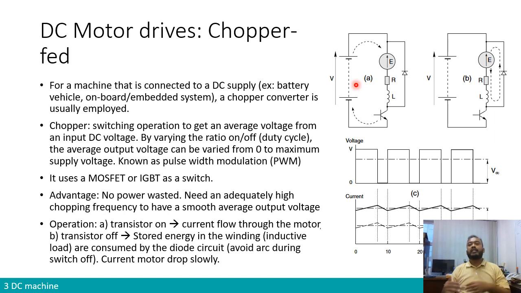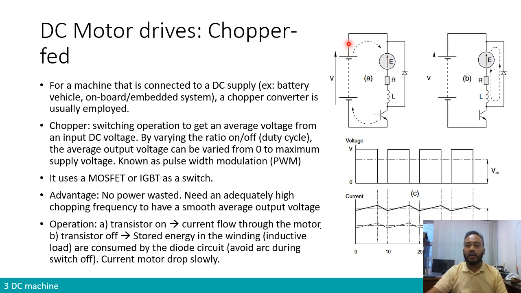So what we need to do now is just, from a certain level of input DC supply, adjust the level of that voltage, because again, the objective of a driver is basically to control the speed, to make the motor go faster or slower, right? So in order to do that, we use a chopper circuit. So what is a chopper? A chopper is basically an operation of switching on and switching off the power supply that is connected to our load. So for example, here the load is basically, we have the back EMF of the armature, the resistor and the inductor of our armature. So this is basically the load, right?